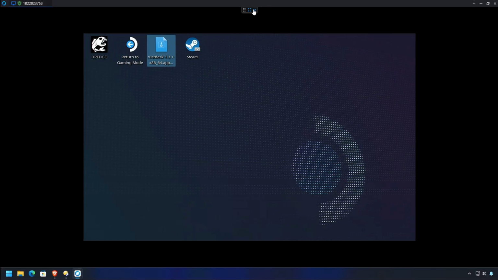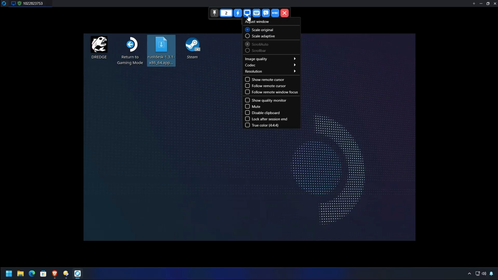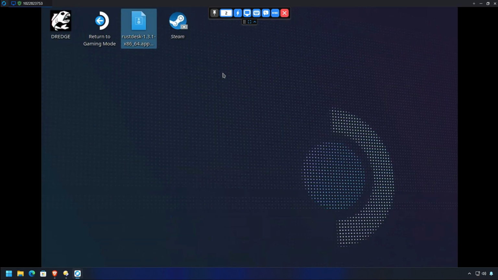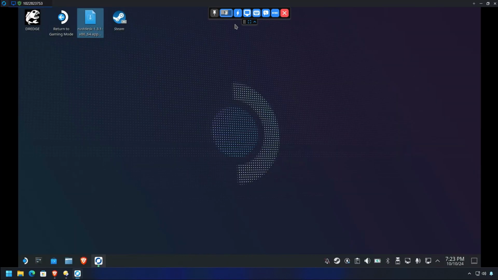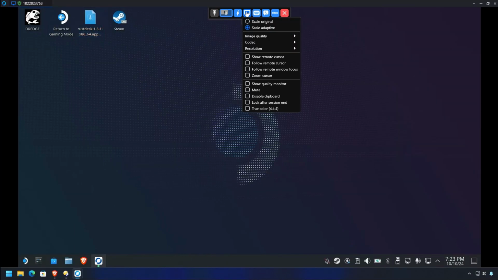Now, there's all sorts of goodies you can do if you're not seeing what you think you should be seeing, such as scaling, right? And in my case, my deck is connected to a monitor, so I'm going to need to change over to the other screen. That's my main display, my primary display. That looks a little bit better. And again, you can do some scaling. There's all sorts of stuff we can do here.